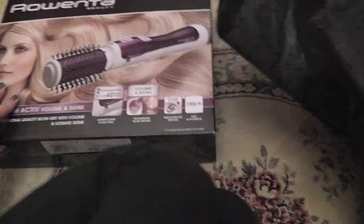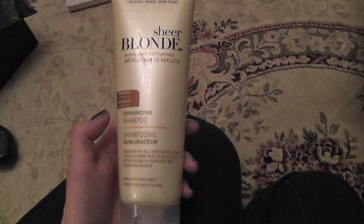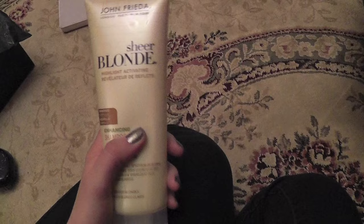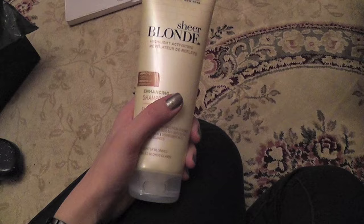So I got this Raventa Beauty brush, which I cannot wait to try. I also bought before leaving the mall these John Frieda products that were on sale — this is the Sheer Blonde enhancing shampoo that brightens the full spectrum of blonde tones. I love the Sheer Blonde mask which I use as a conditioner — it's my favorite. I want to try the shampoo as well. I'm running out of my Kerastase Cristalliste shampoo, which I love, but I just want to try this one.